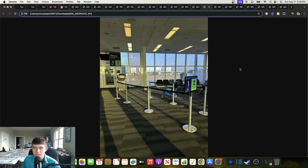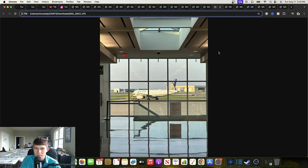United also added some stanchions in at gate B8. They moved them around in B6. This was the B8 shot though, and as you can see, they moved them, which is a much more logical progression than the zigzags they had previously, so a good job by them. And hopefully get to use this here in the near future, or its readjusted position.